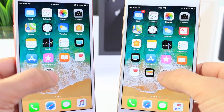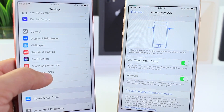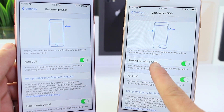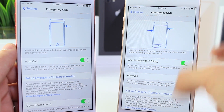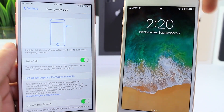I wanted to share a new option in SOS — or at least one unique to iPhone 8 and iPhone X. You see here there's an option to toggle on or off the five-button click for the power button to activate SOS emergency. You can also hold the volume up or down with the power button on the iPhone 8, 8 Plus, and X in order to activate SOS as well.